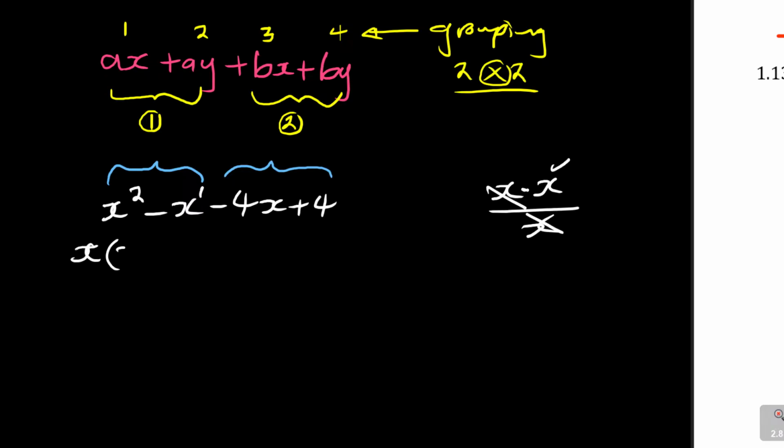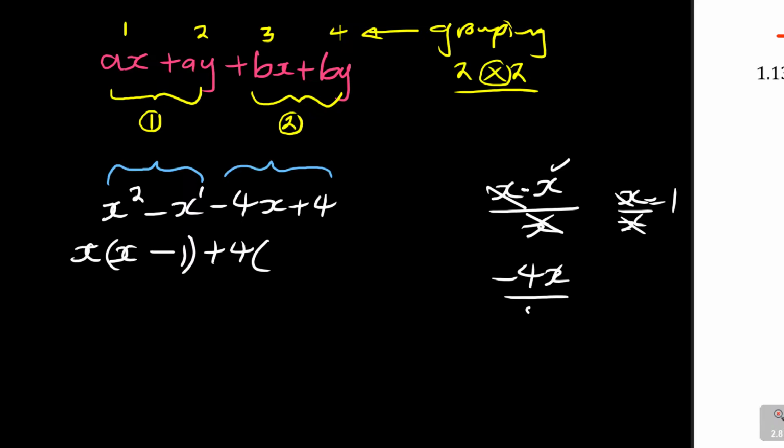So here you have x minus, now into the second one, it's more like you're saying x over x. This cancels to get a 1. So x minus 1. Always take out a positive. 4 is common there. Now you're saying minus 4x. Remember, you took out a 4. You see, when I'm cancelling the 4, do you see negative x? There is negative x. Plus, I'm doing it individually here. 4 over 4, you cancel there, you get a 1. Do you see that? That's what actually you're doing.